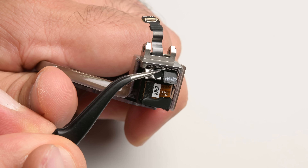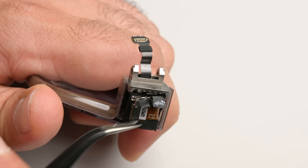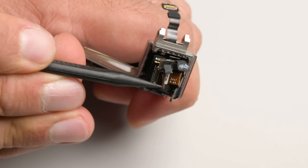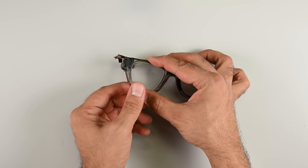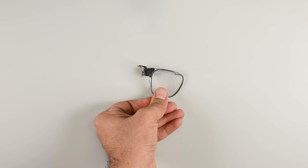And now we have arrived at the meat and potatoes of this $800 device — the waveguide and projector. This type of assembly is new to me, so I'm taking it one step at a time. There are a couple of press connectors on the projector, which is also called a light engine. Thanks to LumaField's Neptune CT scanner, we don't have to disassemble the light engine in one piece — by scrubbing through the outer layers, we can reveal the majority of the tiny lenses that project the red, blue, and green LED light through diffusers. We spoke to augmented reality display and optics expert Carl Guttag to get the lowdown on what makes this technology special.